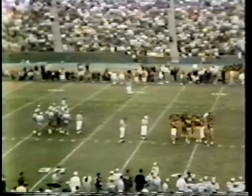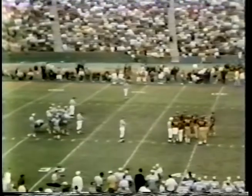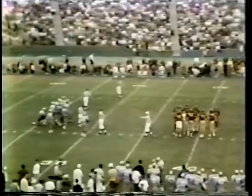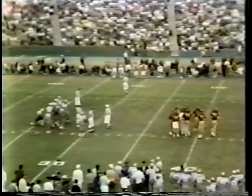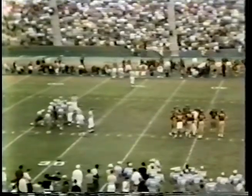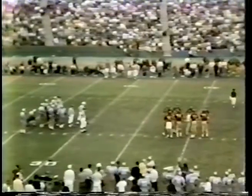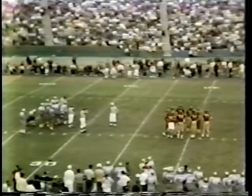So now the ball is at the 29 of UCLA, and SC has a 1st and 10 with approximately 1:10 remaining in the third quarter. It begins to darken here on the West Coast. Having a fine drive going, they want to stop here, Chris, get their plans very well set, get everyone fresh so that they will be able possibly to bring this thing into a touchdown and put themselves ahead.